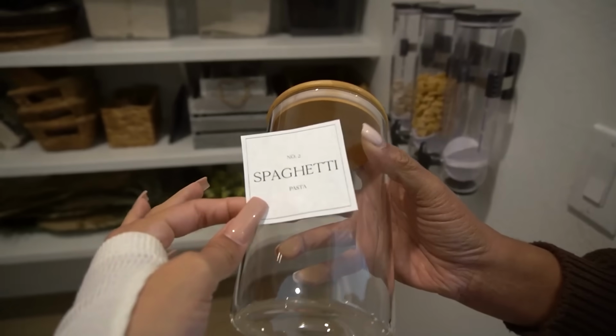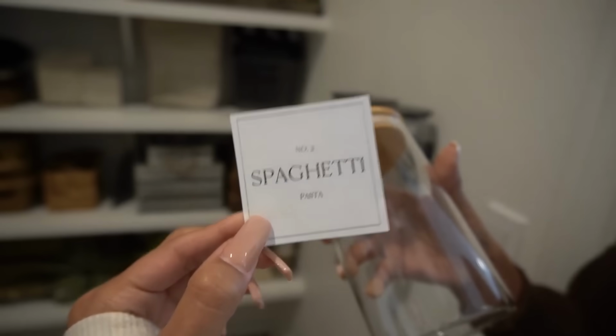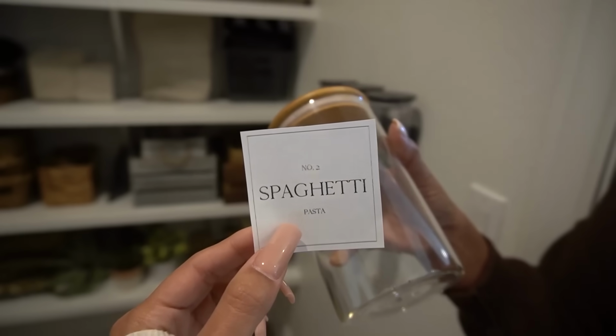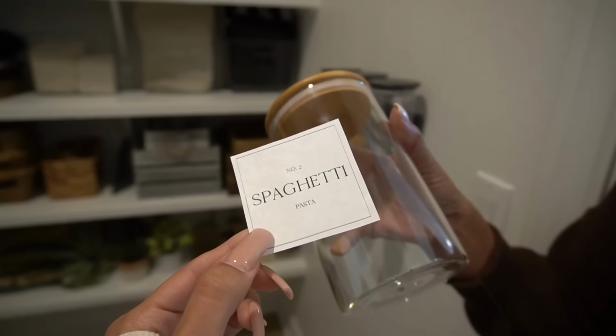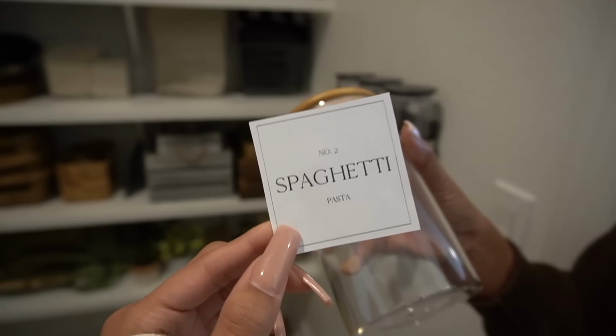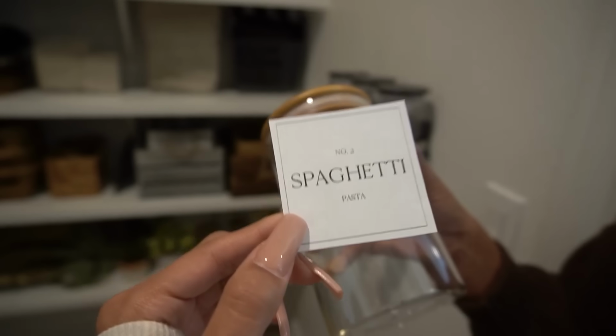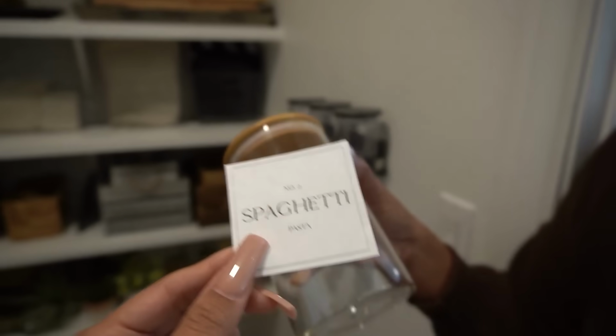And I painstakingly sought out the perfect type of label that I felt like I wasn't gonna get tired of, that wasn't gonna go out of style too fast. And I feel like the white label background with black text in a very specific font that we took an hour to find, I just felt like this was the best choice. This is a custom design, well, I'm copying off of a few different things that I found on Pinterest and combining it into my exact way that I wanted it.